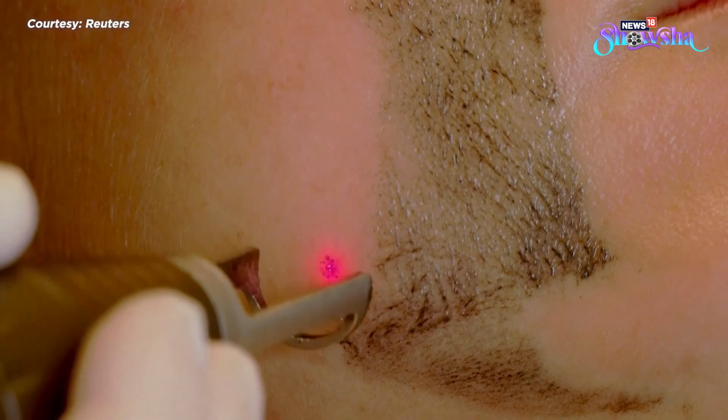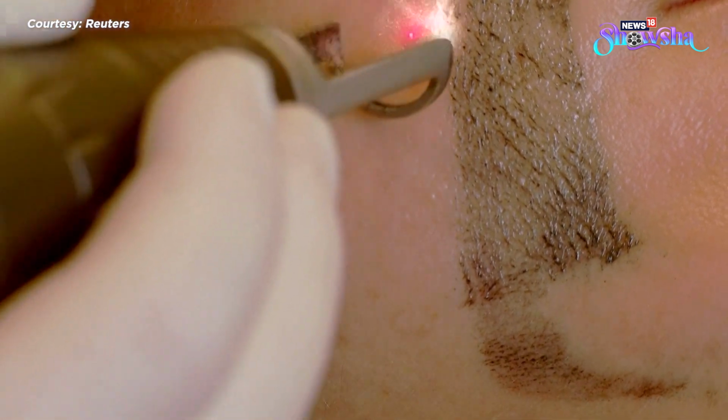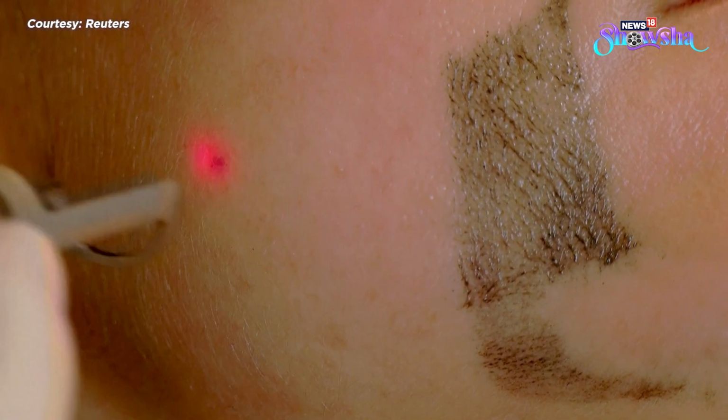We want her to be able to walk out of the office and go immediately to an event. She could go today, but that glow and radiance to the skin will last for a couple of weeks even. So the goal is never to look like you've had anything done. I always say that the best people, the people who look the most natural and the most fresh-faced, are usually people who just look like they have fantastic skin. And I think that accomplishing that is really the hardest part, making you look like the best version of yourself as opposed to enhancing or transforming the way you look. We really want you to look like you.